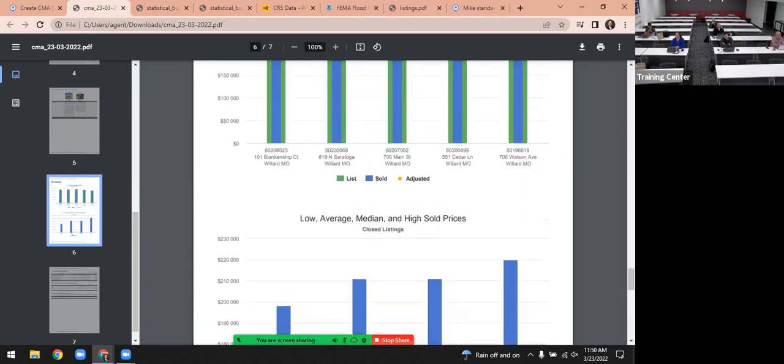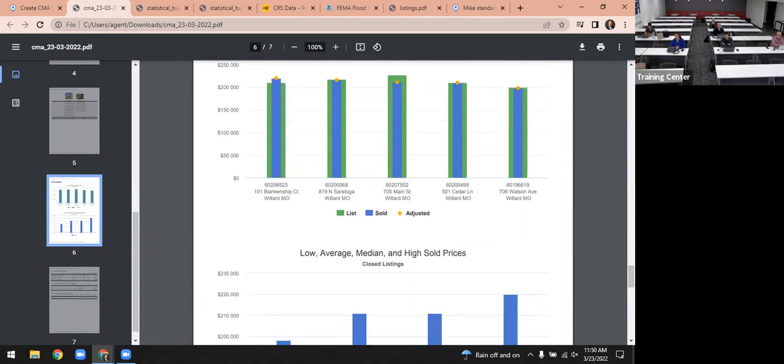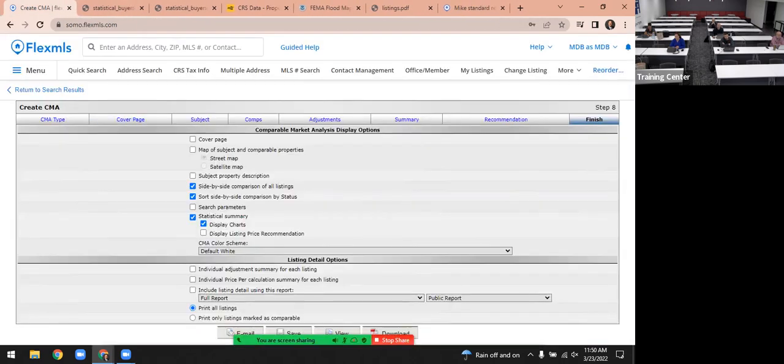Unless you feel very experienced going big and deep on something, and it's a simple house like this, it will probably do all you need. Because again, the comps say it's between 200 and 210, but let's try it higher and see what happens. That's quick CMA. Here's my fun one.